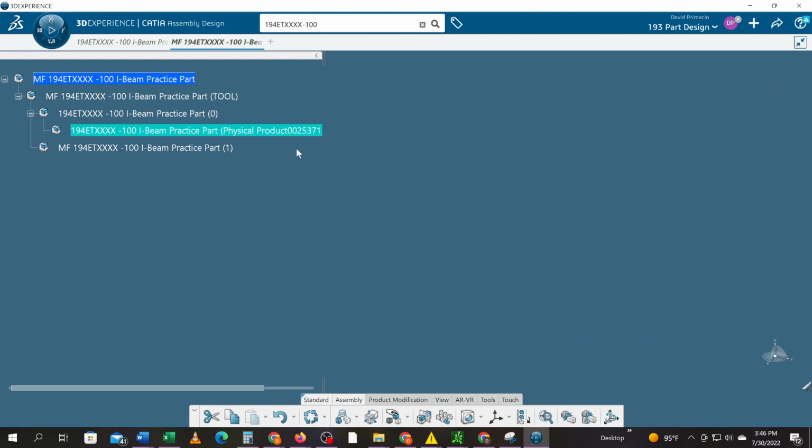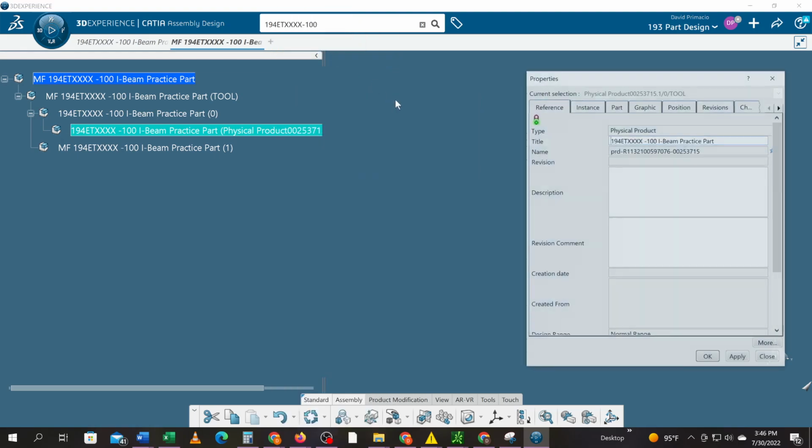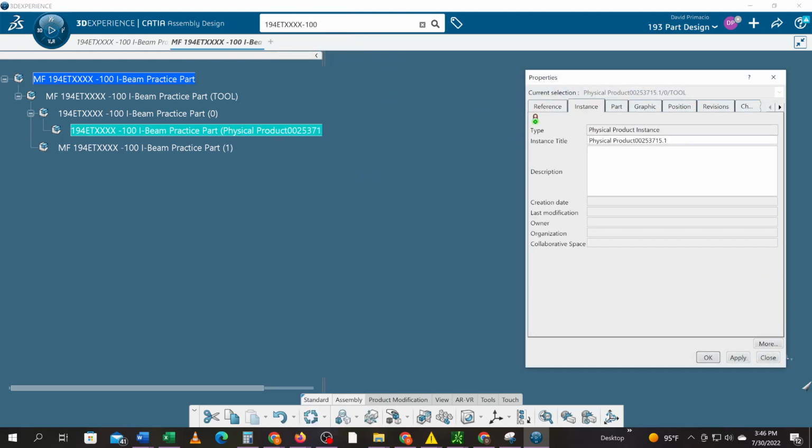That's the engineering part. And the instance is named to engineering.